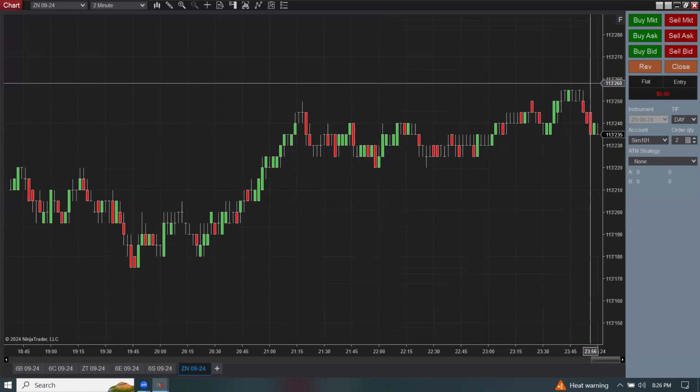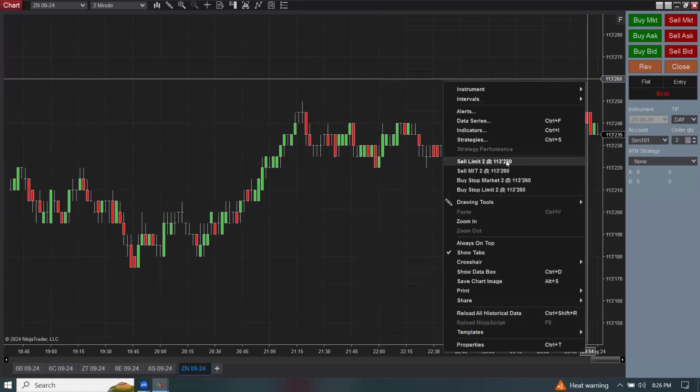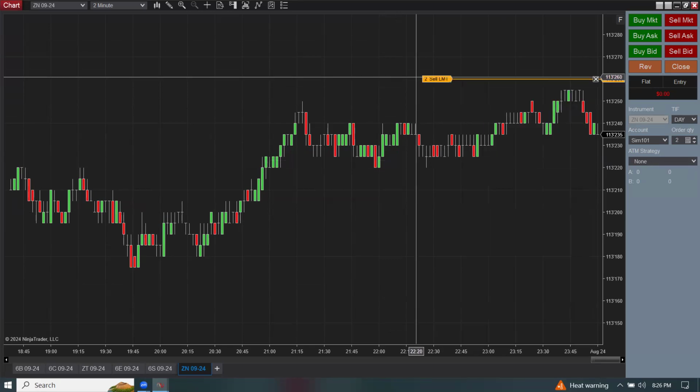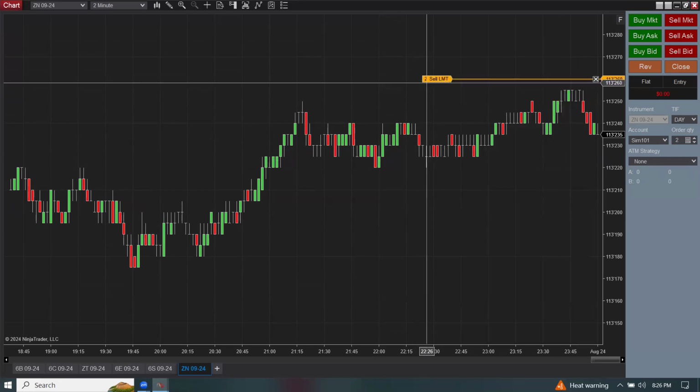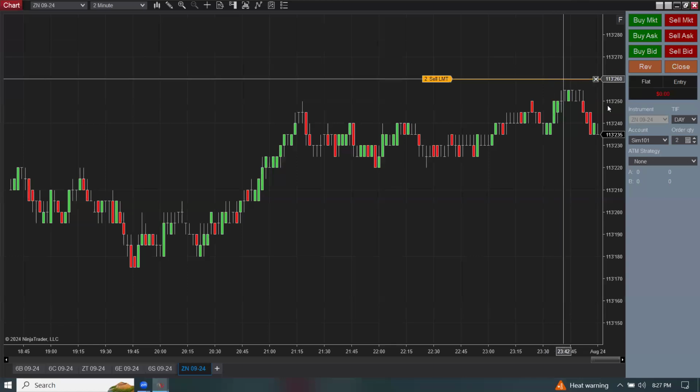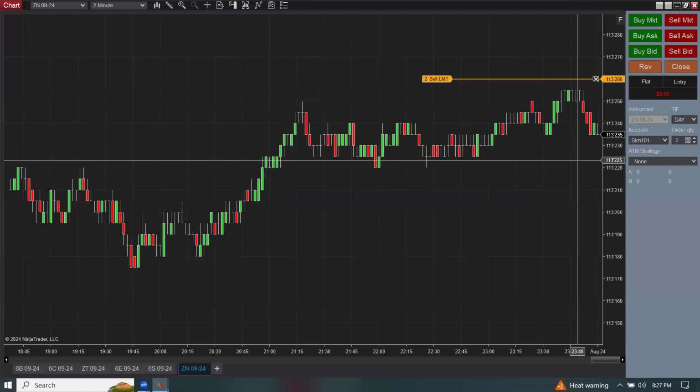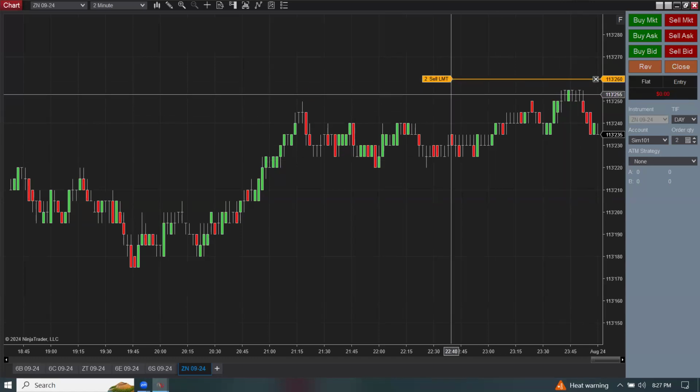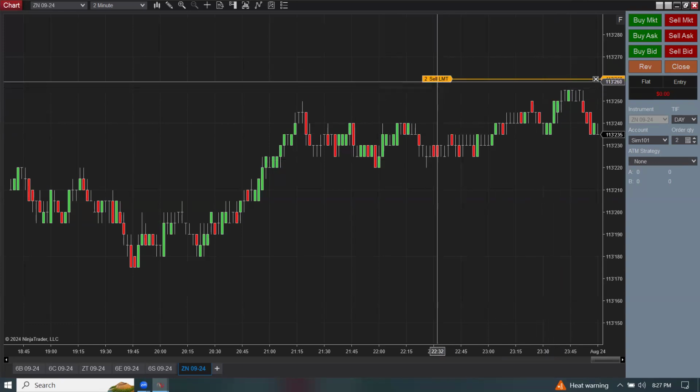So make sure you have the price before pressing the order, sell limit. Now, as you can see, it's just looking this way since it's the weekend and it's not working, and soon I will receive an error since there is no data during the weekend. But this is how you place a sell limit, and vice versa.